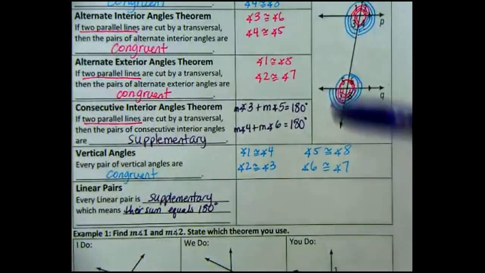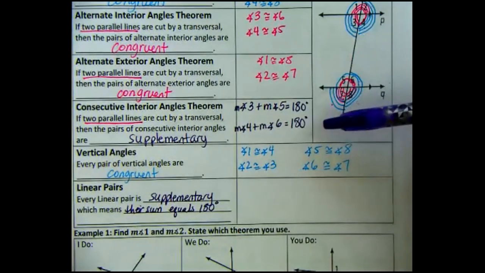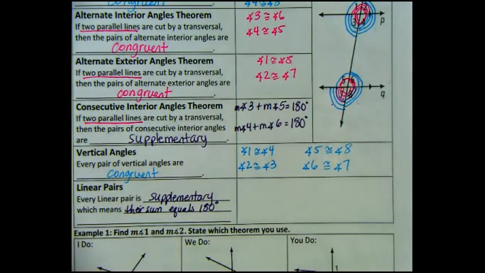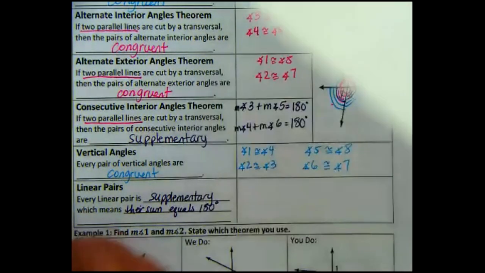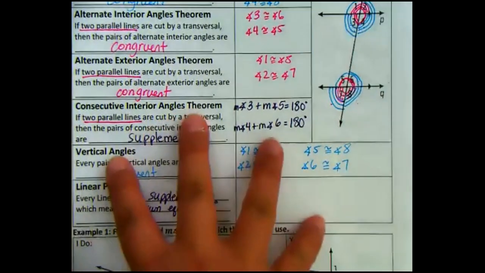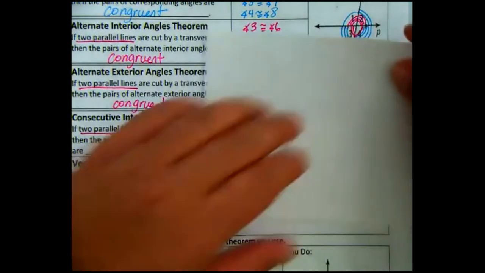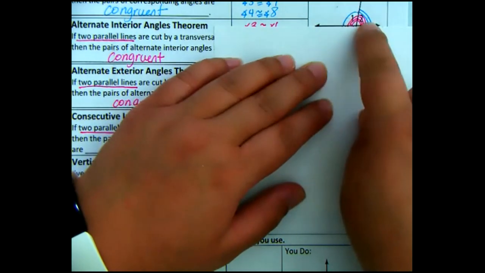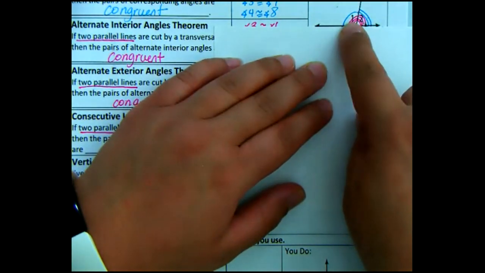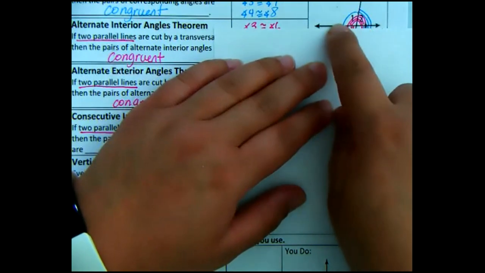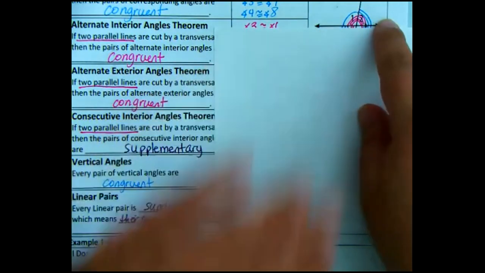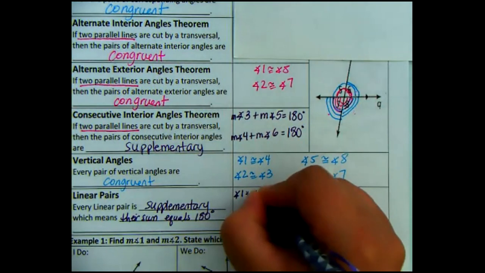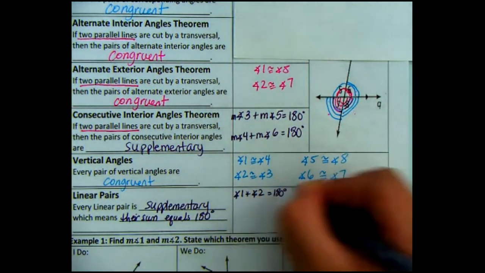Now, we have many linear pairs in my diagram here, okay? So first, let's take a look here. Remember, linear pairs are two angles that create a line, right? So let's start with this line right here, my first parallel line. I have angle 2 and angle 1. They make this line, which makes them a linear pair. So that means that angle 1 plus angle 2 will equal 180 degrees.